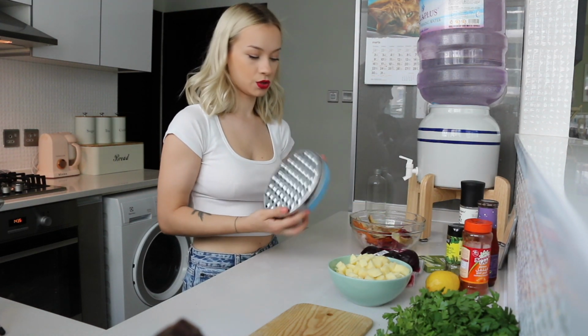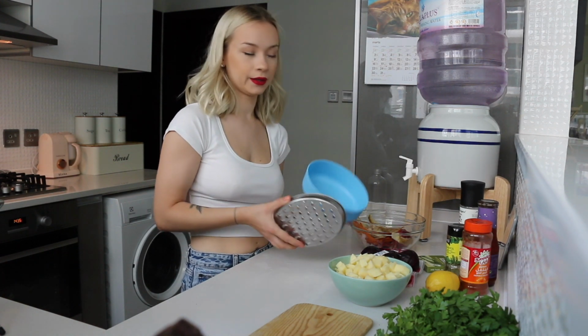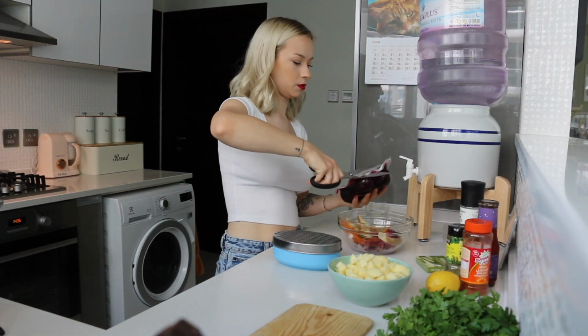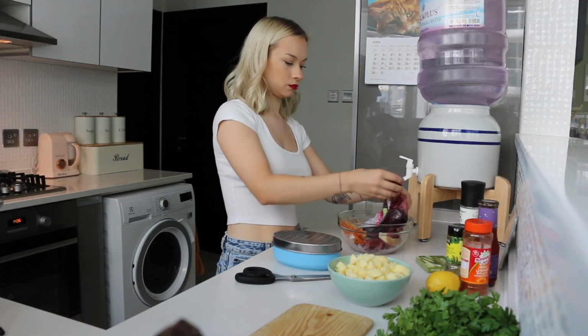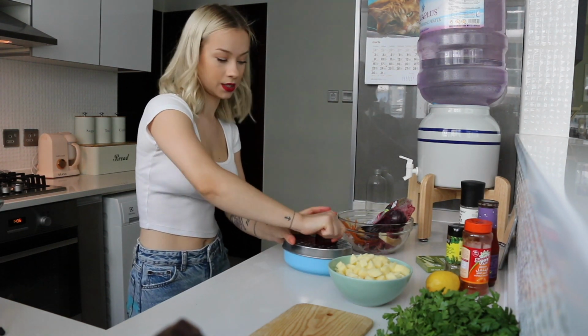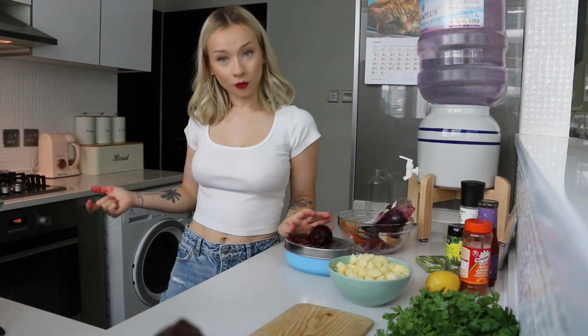And what I usually do, I grate the beetroot. You can either grate it or just chop cubes. Just gonna cut open the beetroot, like one by one. Be very careful because this can go to your clothes, so make sure you don't wear a white t-shirt.